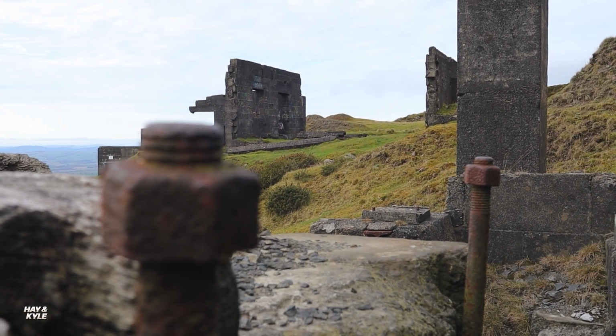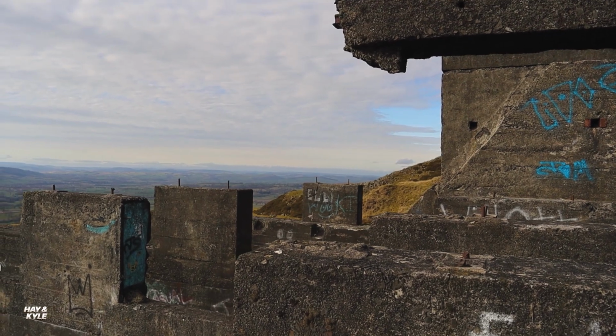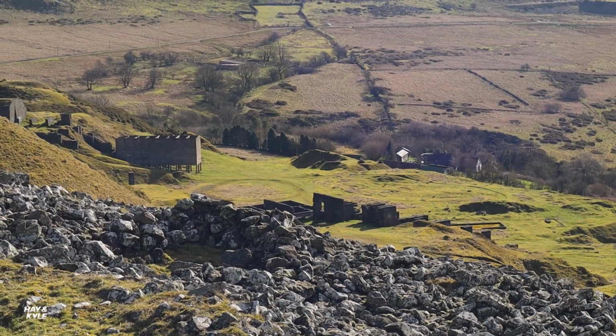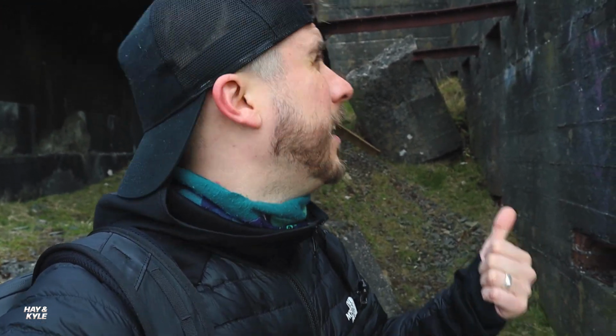So as you can see behind me, there's still quite a lot of infrastructure left here on the site. These huge sort of stark contrasting buildings that are on the hillside, big chunks of concrete and stone by the looks of things, all left as remnants of the quarrying activity on the hill. Now this hill was quarried mainly for a type of stone called dolerite. It was quarried for a few different types of rock as well, but predominantly dolerite. And the main use for that type of stone is, I believe, laying of roads and underneath roads and also pavements. So I imagine it's come in use. And like we said earlier, it's actually still being quarried to this day. So it's a fair bit of rock under this hill.